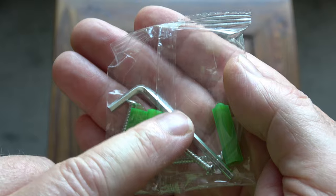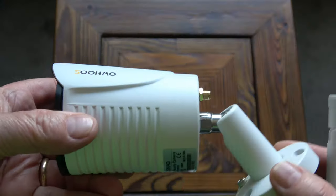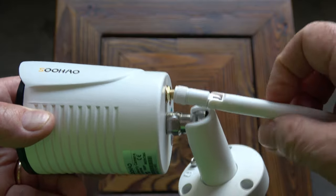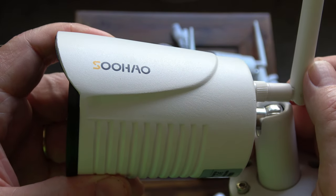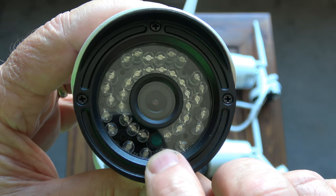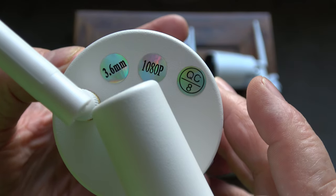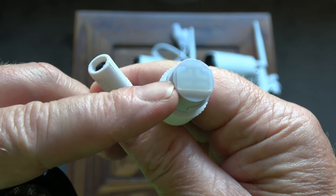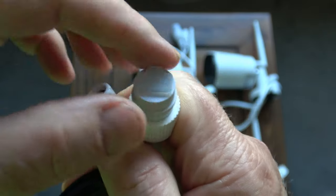Inside each of the fittings bags you'll see there's an allen key. On the base of the camera there's a little set screw — slackening that off allows you to adjust the camera bracket, move it down to get the aerial in there and just screw that on. Looking at the front of the camera, I counted 36 infrared LEDs. This little green thing is the daytime/nighttime sensor and in the center is obviously the lens — it's a 3.6 millimeter lens, 1080p camera. This is where you connect the power adapter, and this allows you to connect an ethernet cable if you can't get a Wi-Fi signal. It's also got a waterproof plug in it, which is the first time I've seen that.